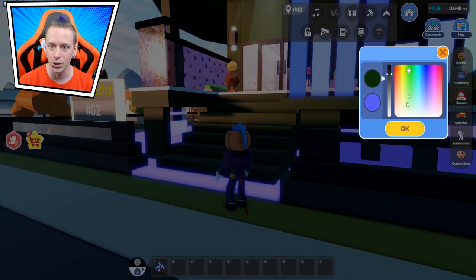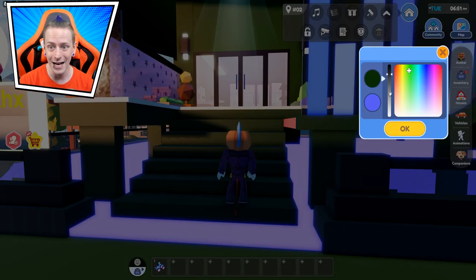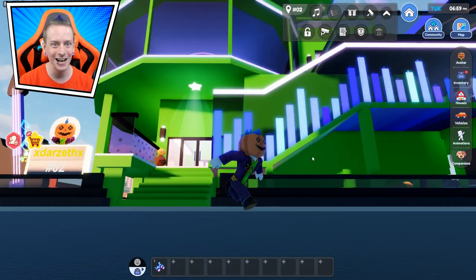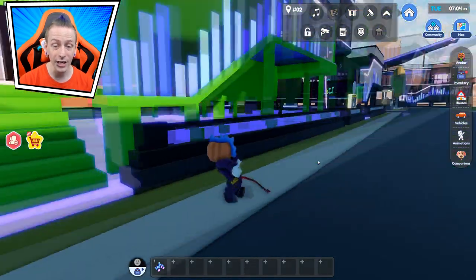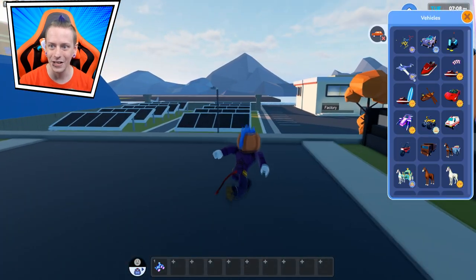You know what? Let's change it to a green. Oh, that is not the green I was hoping for. Okay, give me... Why are you not accepting? Yeah, there we go. Now that's nice. Let's close the windows. Okay, that's what it looks like. Pretty cool. Okay. Oh man, so many people have the same vehicle.